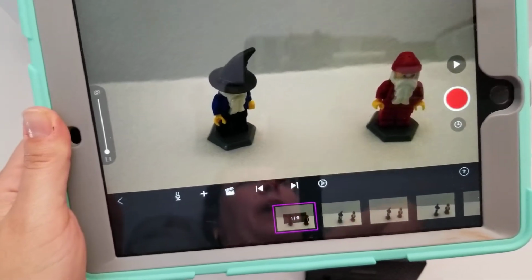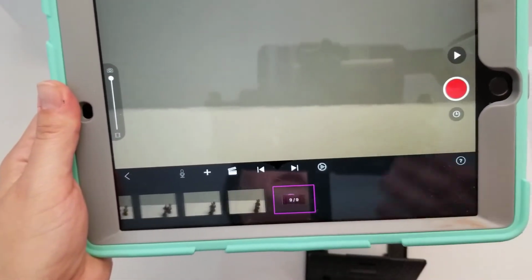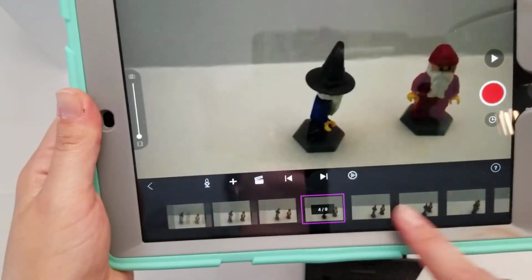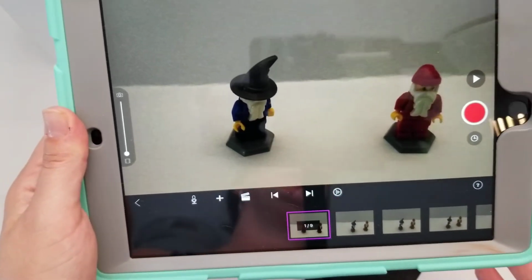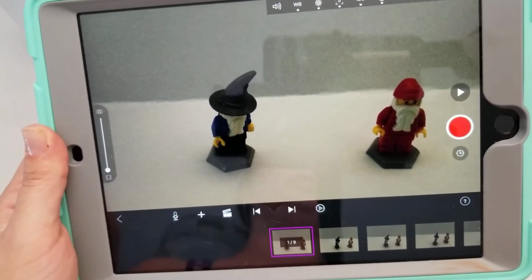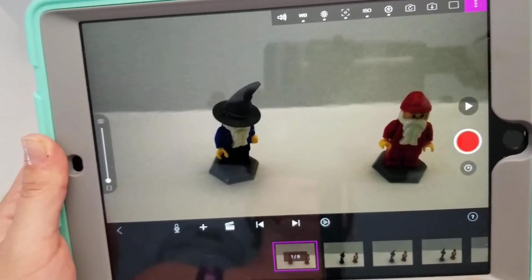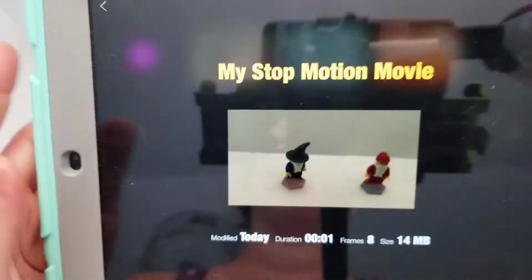And so we've had some films in the past that have been 2 or 3 minutes, and there have been hundreds and hundreds of photos. And so some of these projects you're going to work on and you'll do in 1 class period. Some of the projects you're going to work on for 5 class periods, and you can create a really long, very amazing movie.